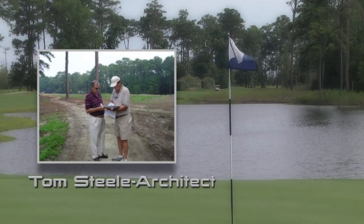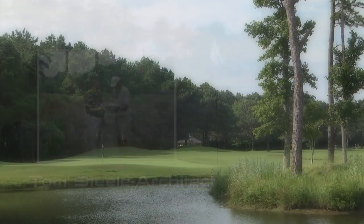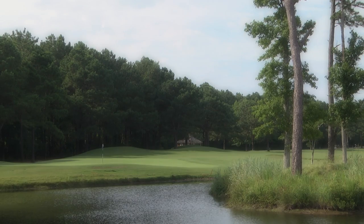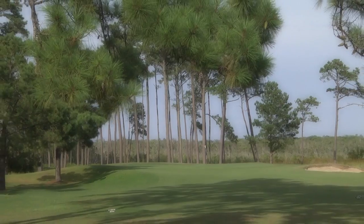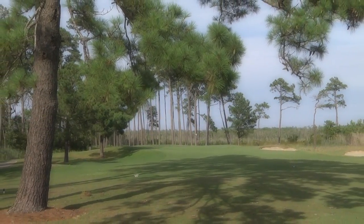Tom Steele, this was the second course that he did. He did another one in Virginia called Nansemond River. We were lucky to have Tom design the course. We think we have a jewel here on the Outer Banks. We're the last course that was built in the area. He had worked with some other architects before he kind of went out on his own, so he learned some tricks, and he was here every day, which, you know, in a lot of today's modern architects, and when courses were being built, so many at one time, they would just go to each course for a few days here and there. We had Tom here every day, and it really made the difference.